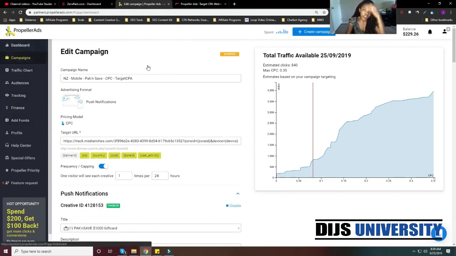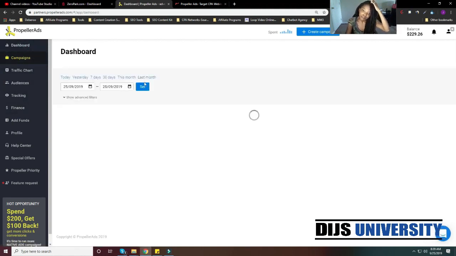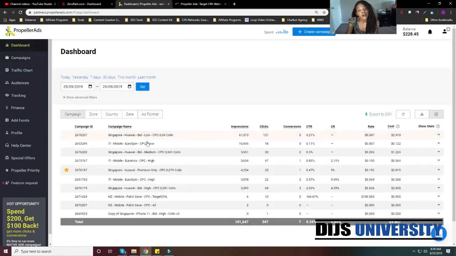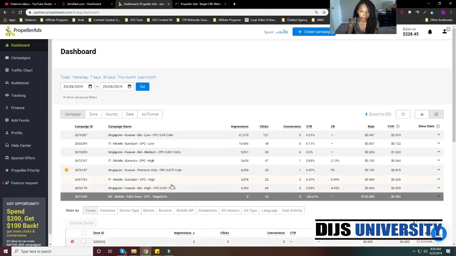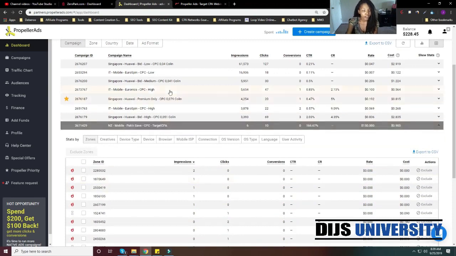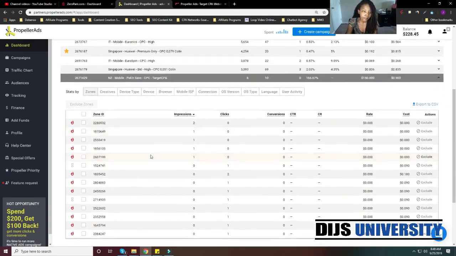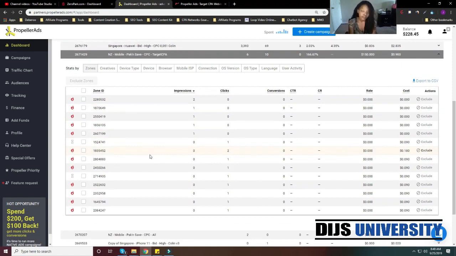So if I go to the dashboard, as you can see, columns on premium traffic right here. That's where there's a star. So we'll dive into premium traffic in another video. So we are doing the target CPA right here. As you can see, we're still running our CPC campaign without target CPA, where we're going to modify it manually. So here's what's happening: we're not really too eager about it. It lets too many clicks come in before it decides to optimize. So we would like to be able to tell it, like, I guess we're not getting to $2.40 fast enough.